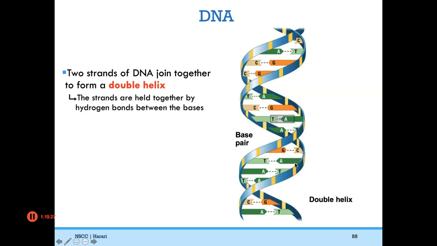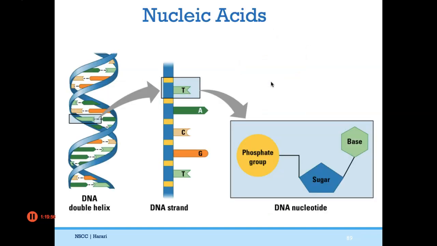And this is kind of what looks like that ladder now. It's like a double ladder. And the double helix is very, very stable. This is what allows forensic analysts to look at just one drop of blood at a crime scene and sequence DNA. DNA is very stable, right? We can go back thousands of years and sequence mummies that still have their DNA intact. So the double helix is a very stable form of DNA because of all those hydrogen bonds.